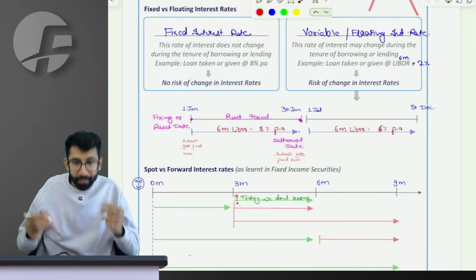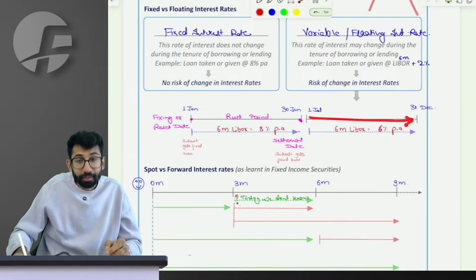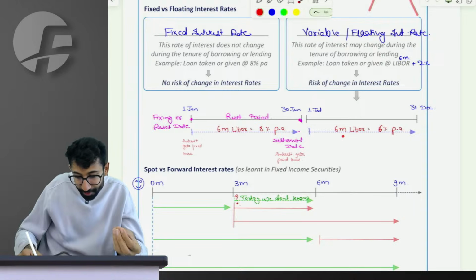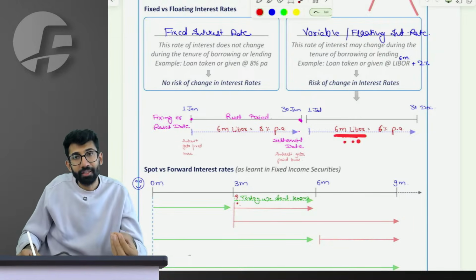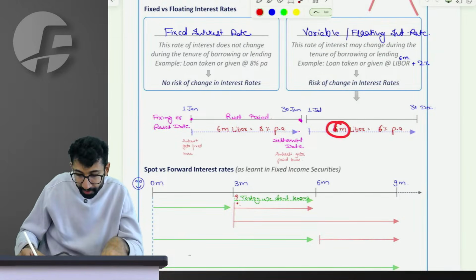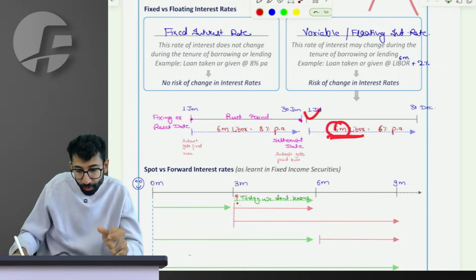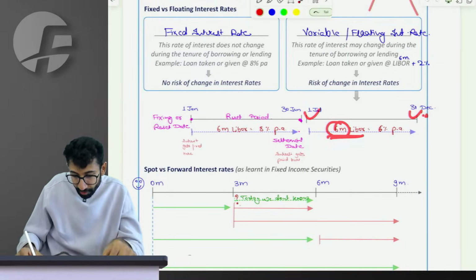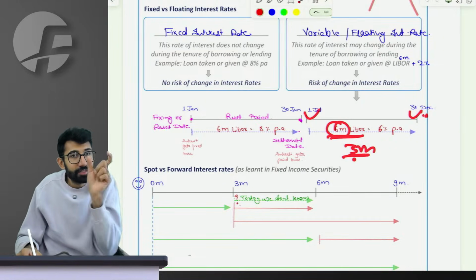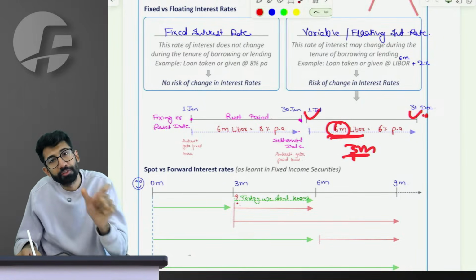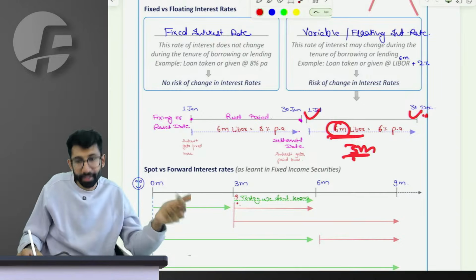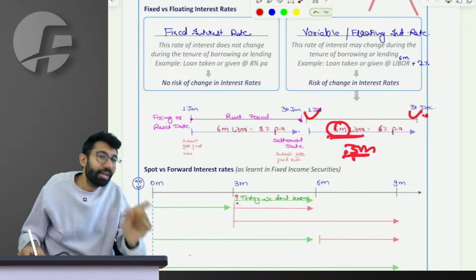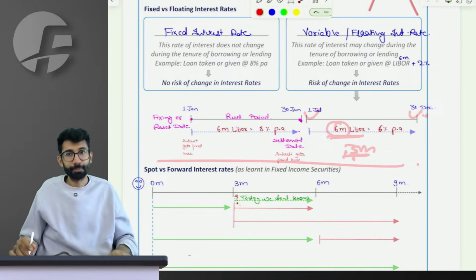Similarly, for the next 6 months, at the start of that period, the LIBOR for the next 6 months gets decided, called 6-month LIBOR. So please understand, when we say 6-month LIBOR, it obviously means it is for a period of 6 months. Every 6 months it gets settled and a new rate gets decided. If it is 3-month LIBOR, it means it is the rate applicable for only those particular 3 months. At the start of every 3 months, the rate gets decided, which gets paid at the end of every 3 months. This is how it is, right?